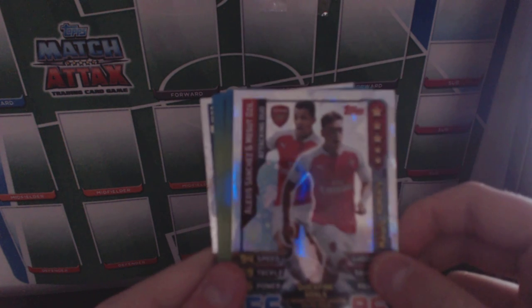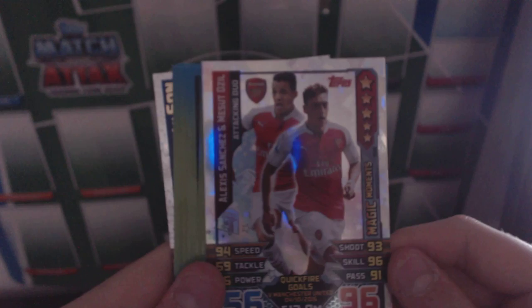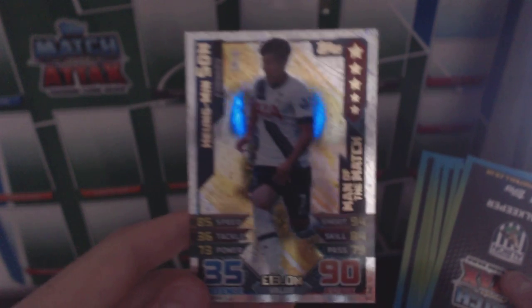Oh yeah, Aguero, he's a magic moment, he's a hat-trick hero, and he's a 100 club. There you go, there's 3 of them, and obviously his base card. There you go, there's 3 Agueros. Come on. Alexis Sanchez and Mesut Ozil, magic moments for Arsenal. 96 attack. 13 million. Quite a lot, but Heung-min Son, man of the match, from Tottenham.